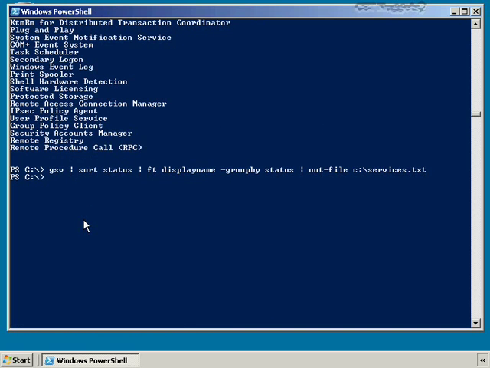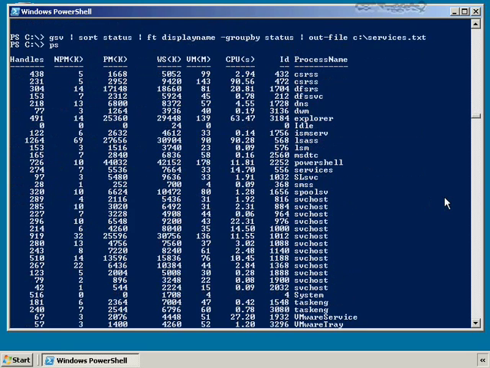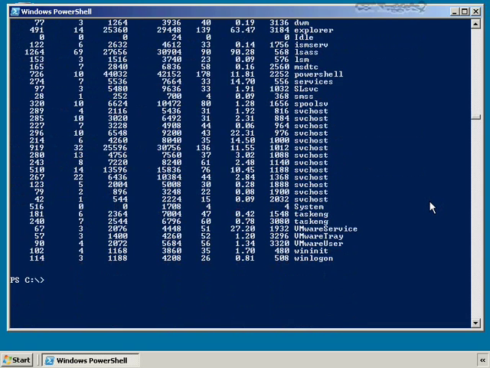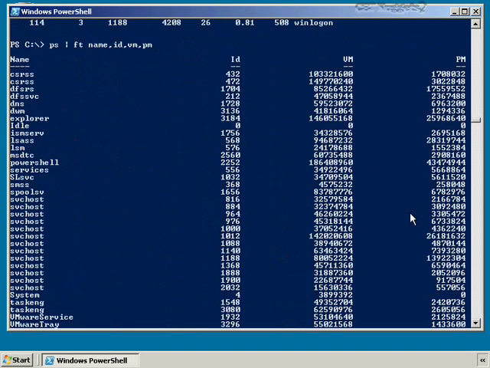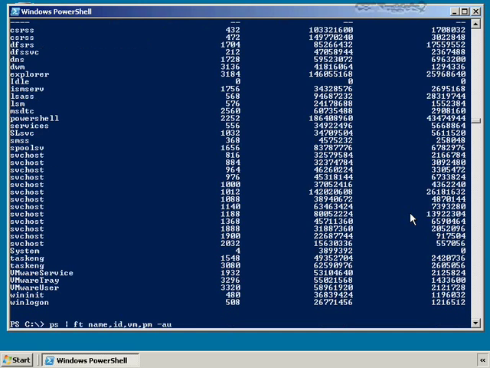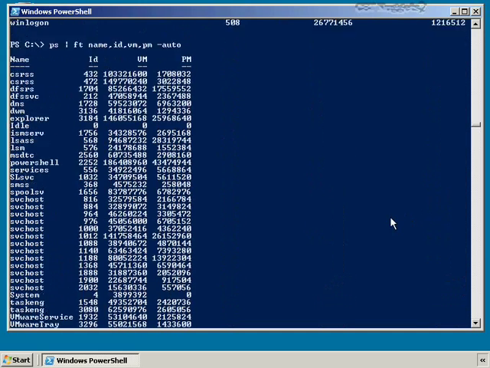So the format table commandlet actually gives you a lot of different ways that you can play with the output, configure it, get it to look exactly like what you want. Let's take another example with Get-Process. We've got lots of columns there already. Maybe we don't want that. Maybe that's too many. Let's try getting processes, formatting table. So just give me the name, the ID, the virtual memory, and the physical memory. And there we go. And let's make that a little bit neater. We'll recall that and type auto size. And there it is.